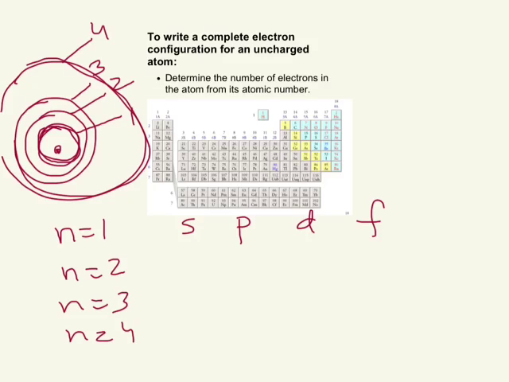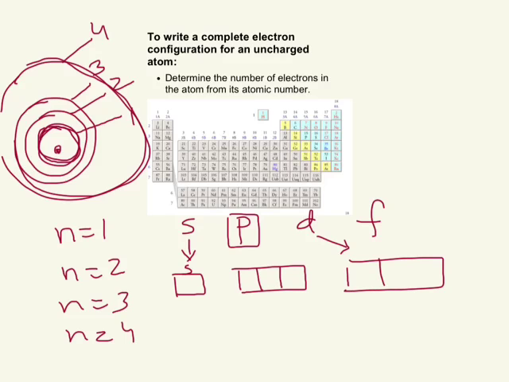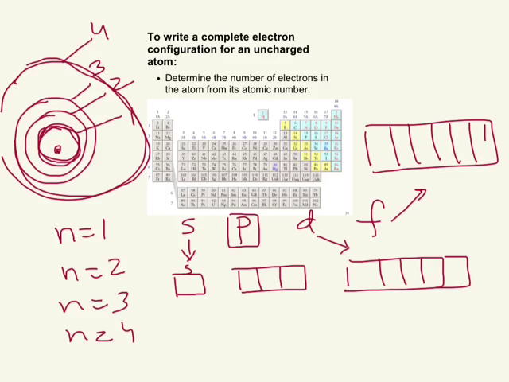And what is an orbital? It's a region of space where there is a maximum probability of finding the electron. Now, a particular type of subshell contains a specific number of orbitals. For example, the s subshell contains only one s orbital, the p subshell has 3 p orbitals, the d subshell has 5 d orbitals, and the f subshell has 7 orbitals.